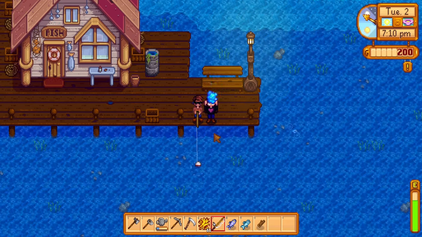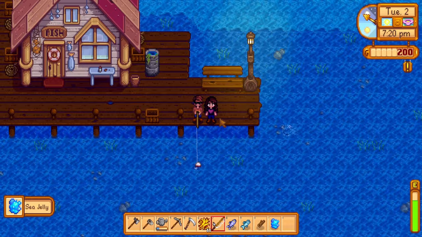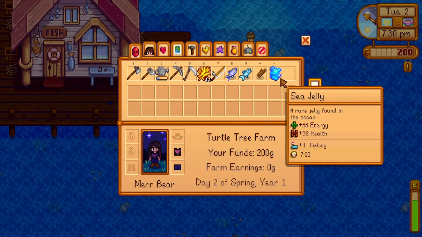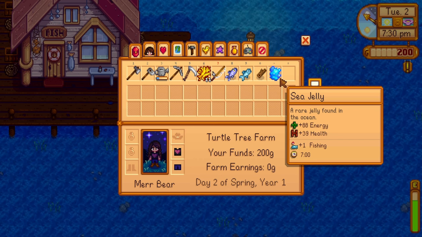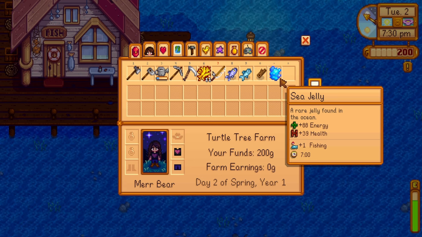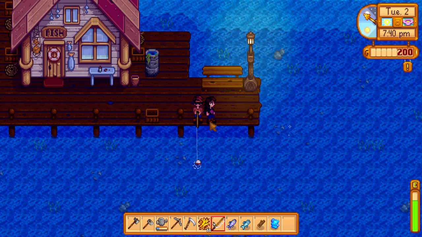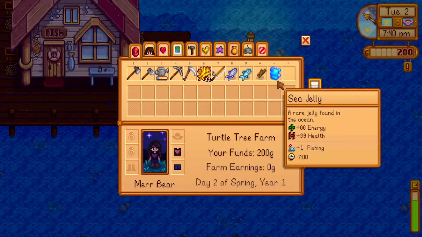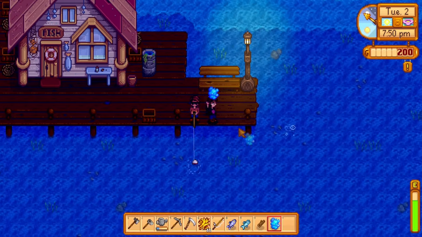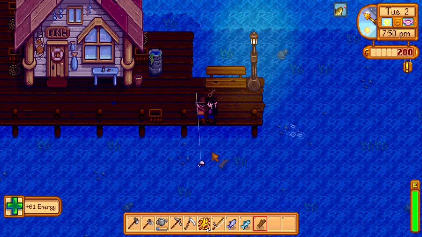Okay. I got sea jelly. That's a new thing. Oh, nice. That's brand new. It gives you 88 energy, 39 health, and it gives you +1 fishing for 7 minutes. Whoa. But do I want to eat it? Because it's also part of the crafting recipe to make a fish smoker. But maybe I'll just eat it. Oh, wait. I don't want to give it to you. I'm going to eat it. I have +1 fishing for 7 minutes.